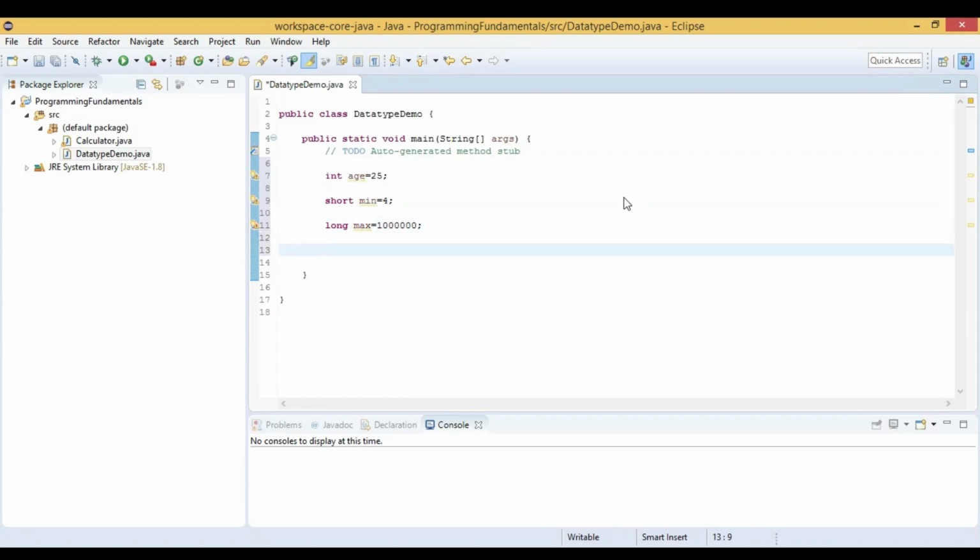Suppose you want to store a decimal value, we can use the data type float, a floating point value.